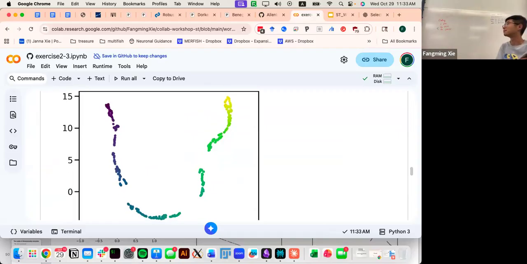The shapes don't make much sense at all. What they try to preserve is just the neighborhood. Neighborhood always stays together. Okay, that's so much for today. I'm going to stay here if you have questions. Otherwise, I'll see you tomorrow.